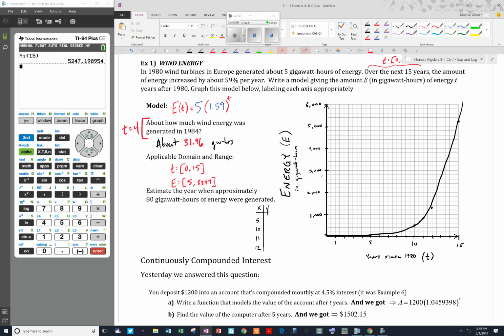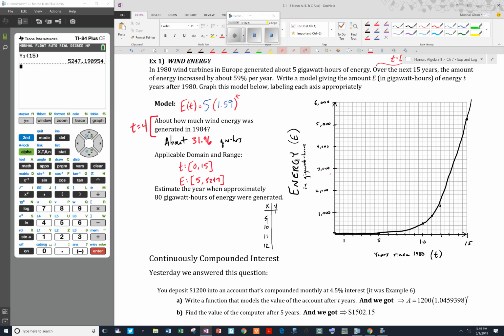All right, so let's talk about actually getting the graph. What you want to do is use your calculator to help you out. Use your calculator, get some table values to help graph. So we already got the function in. I'm not even going to end up looking at the graph to do this. I'm just going to go right to my table, second graph goes to your table, and I'm going to get some values off of here. I already have 0, 15, which, if you look at my graph, is way down here. It doesn't really pay to plot anything there.